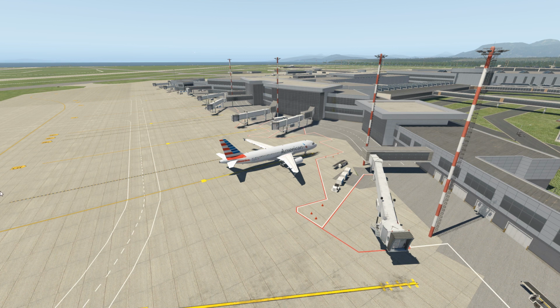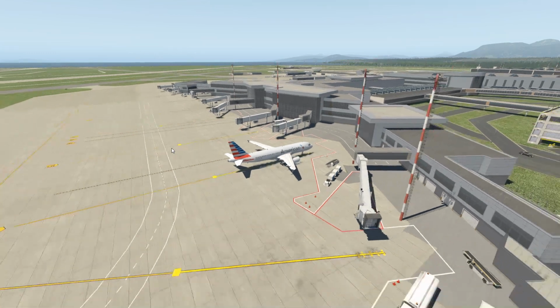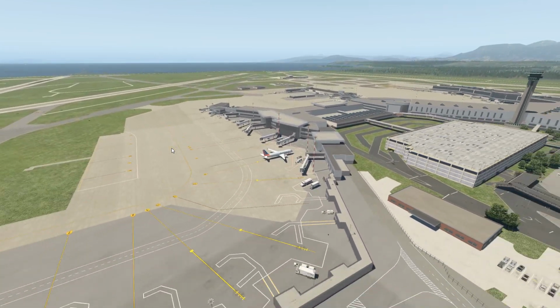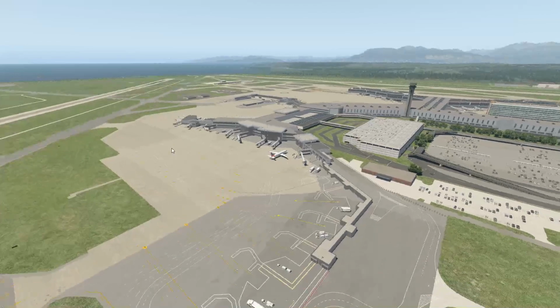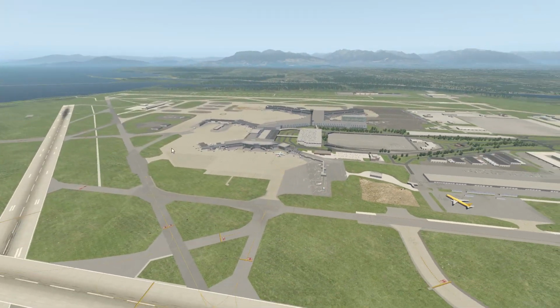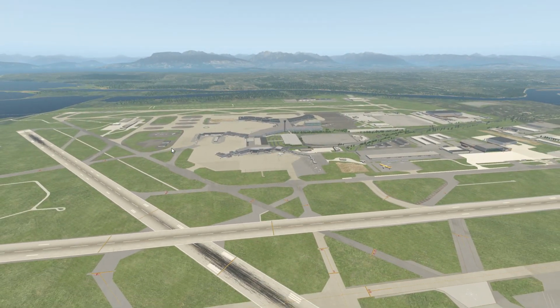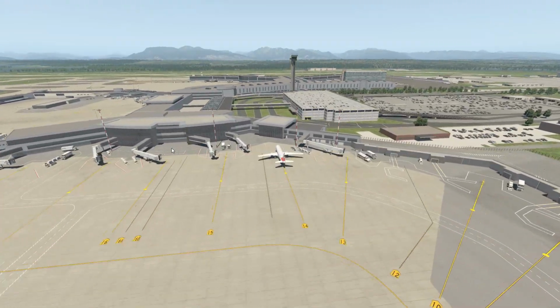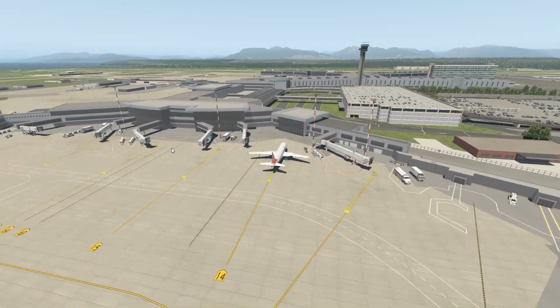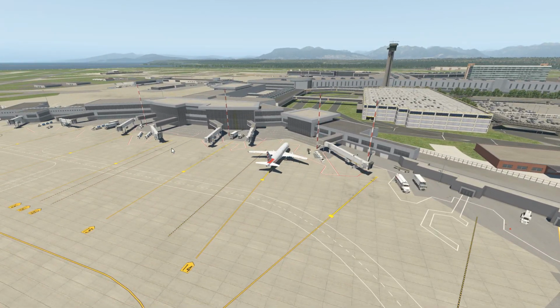So what you want to do is just make sure you understand the layout of the airport, because when you open World Overlay Editor, you want to find the right gate. So take a look at where you are with the runways, etc., as to what gate you're at, because when you open Overlay Editor, you'll want to be able to quickly find that gate.